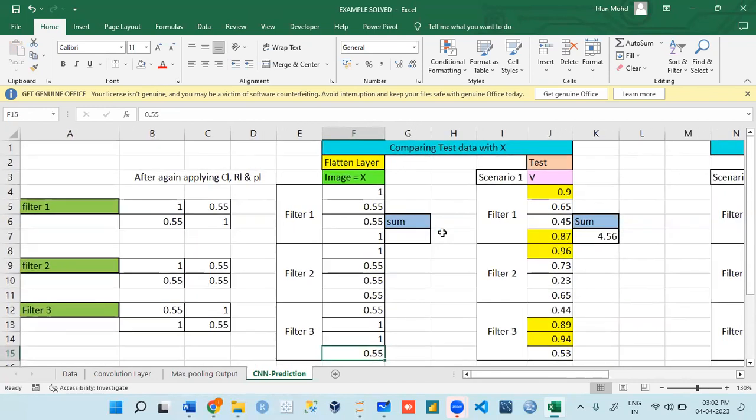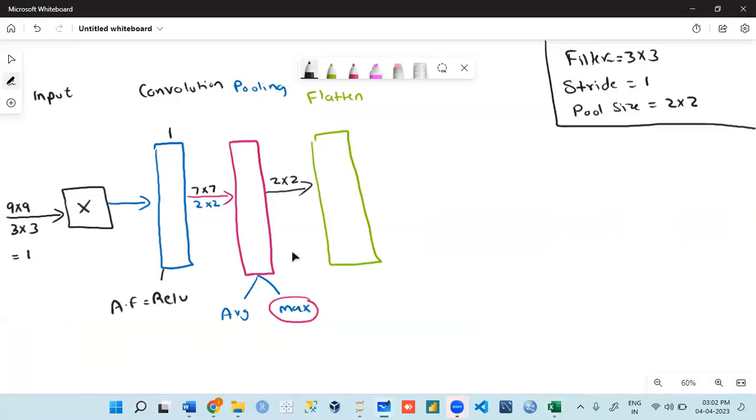Now clear? So we have X as one filter. Now in the filter, the way we compute for X filter. So we have taken X image, filter size 3x3. How many filters we have taken? Filter 1, filter 2, filter 3, which is my flattened layer. The way we have done for X, same we can do for another image.